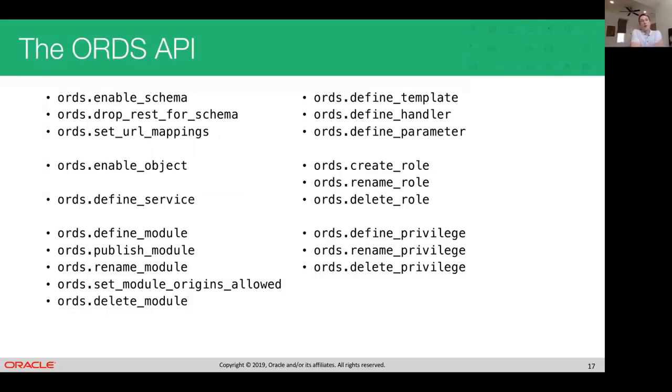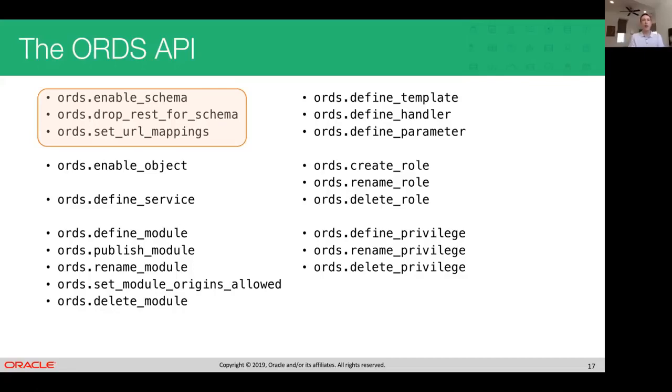So from the ORDS aspect, let's look at what APIs are out there, just at a very top level. The enable schema, or the schema level stuff, allows you to enable, disable, set the alias for and completely deregister your schema. So the enable schema allows you to enable or disable. You basically say enable true or enable false.